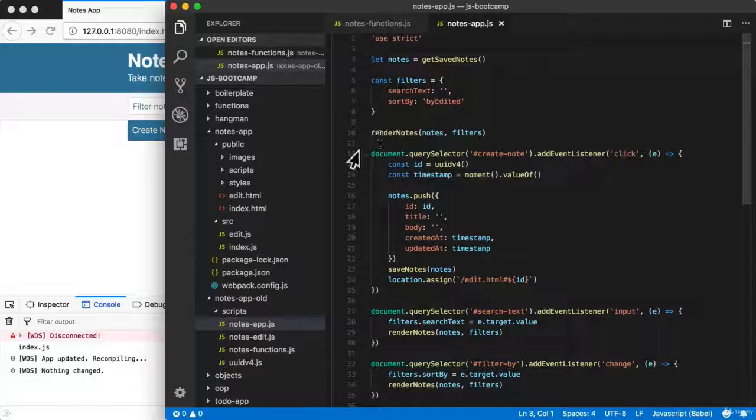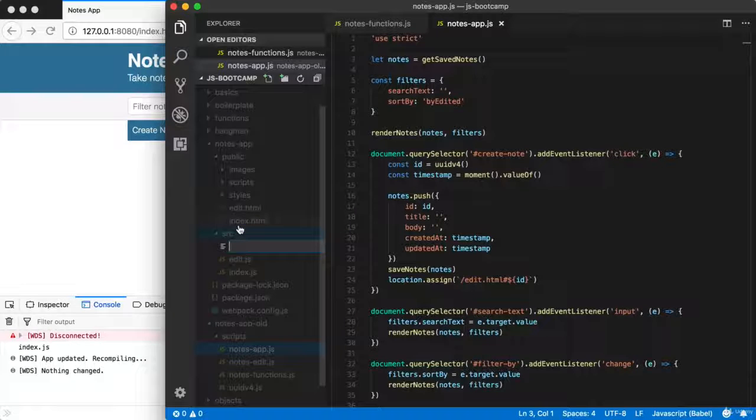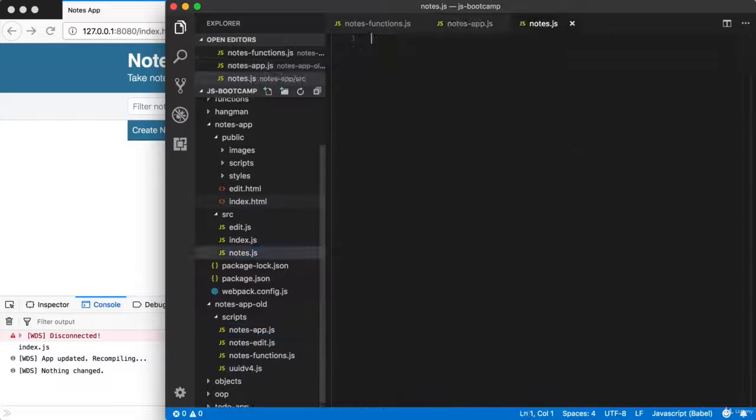To kick things off, let's go ahead and create a brand new file in the source directory. This file is going to be called notes.js, and this is the file that's going to be in charge of managing those notes. So for example, in here, we're going to have a notes array, just like we did before. Then we're going to export a series of functions allowing anyone to manipulate that array, whether they want to add a new item, figure out what items are in the array, or remove a note by its ID. So at the end of the day, functionality is going to be the same. It's just about restructuring things to better take advantage of the modules system.